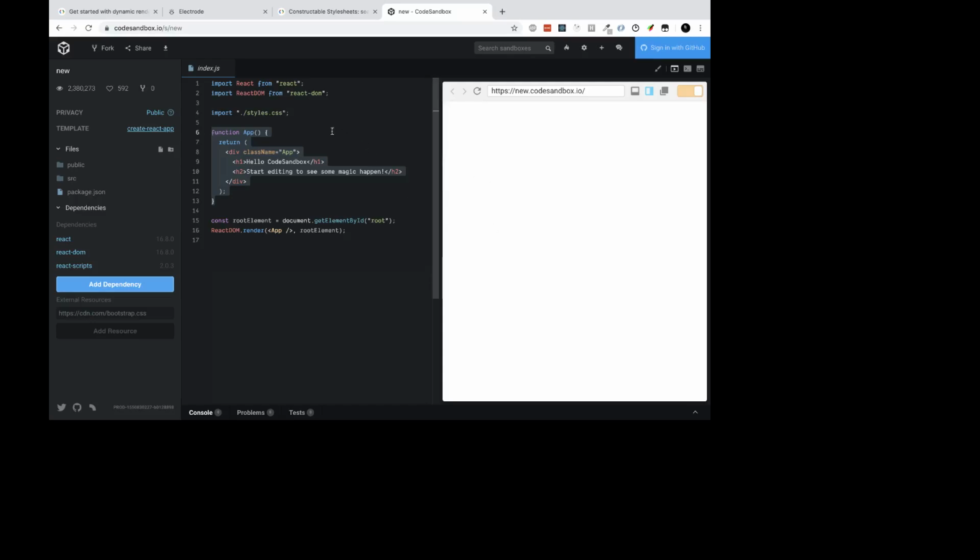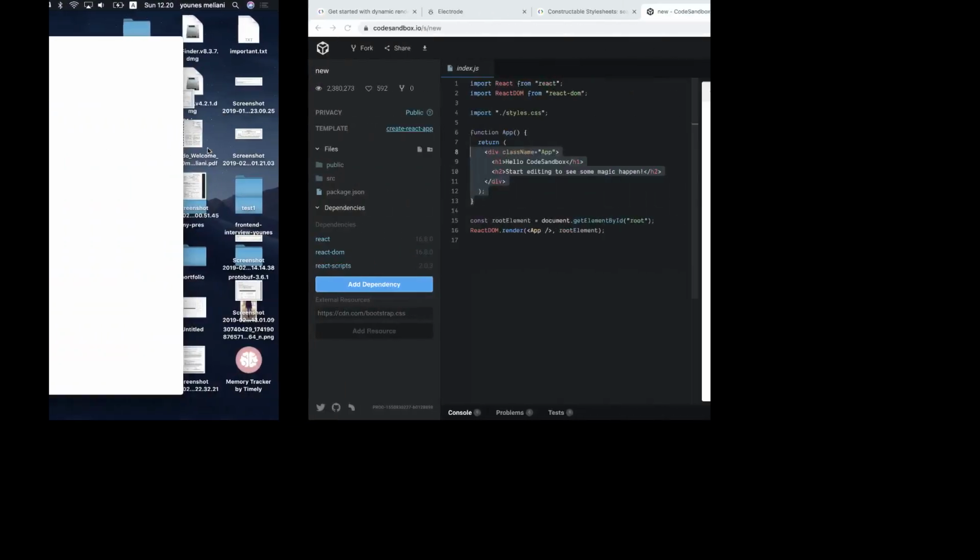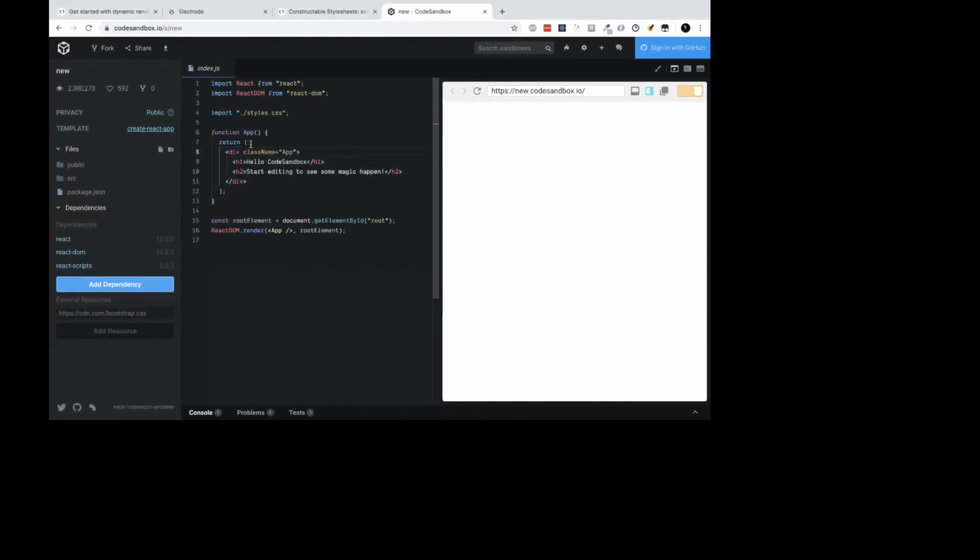There is also another, simpler alternative, which is the function way. You can write a function and just return some JSX inside it. This is more limited because you don't have a class and all the constructs. We will see why it's limited, and why it's not limited. But this is another alternative to write React components using functions.